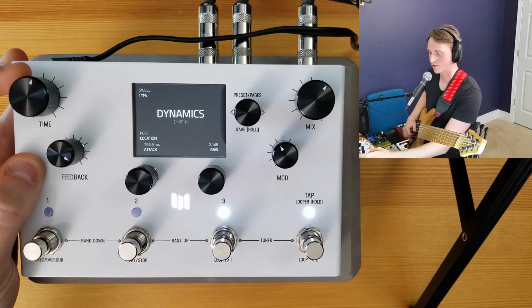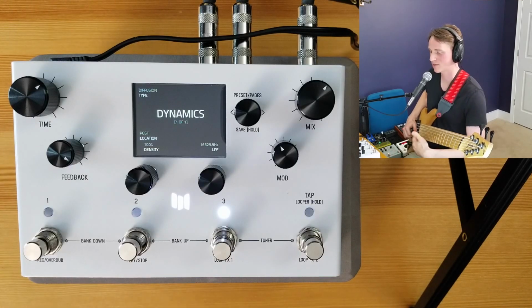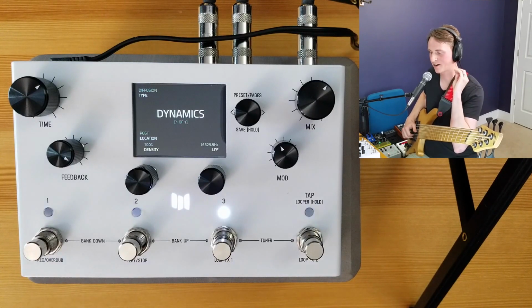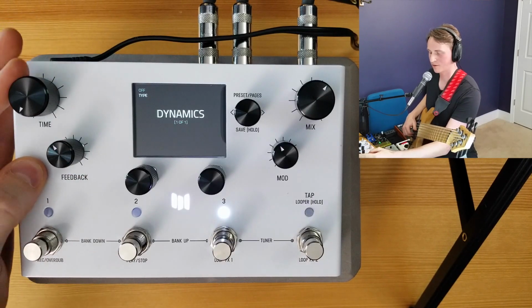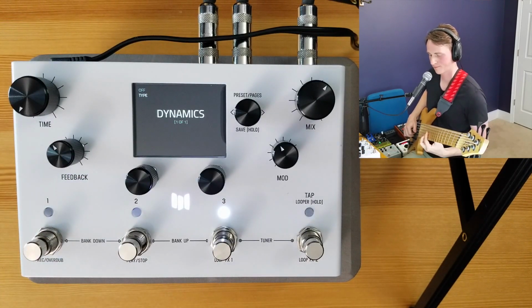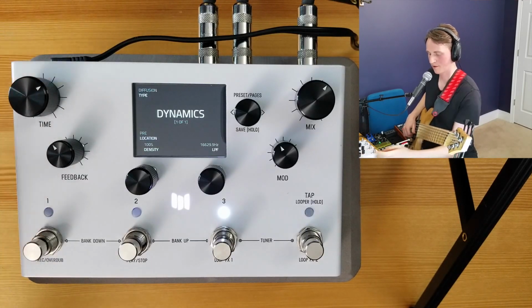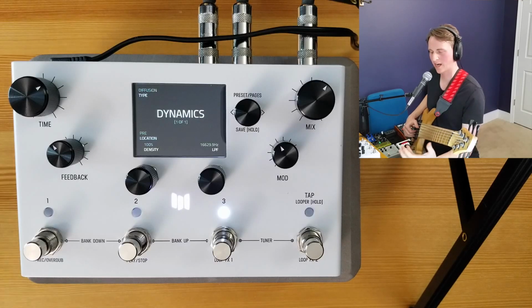So we have compression, we have swell, and then we also have diffusion, one of my favorite dynamic engines. Essentially, this is like a smearing effect. So it's going to be kind of how sharp is the attack on each repeat. So we can do kind of the classic diffuse delay sound. So without diffusion, it sounds like this. And now with diffusion. So you get more of kind of a granular style delay.